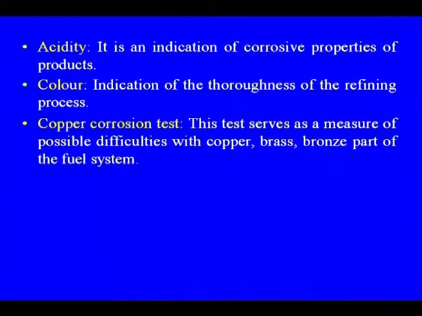Then the copper corrosion test. As I told you, corrosion is the major problem while using crude oil in the process or the products you get from crude oil distillation, because depending upon your desalting process or pre-treatment process, the corrosiveness of the crude oil being processed will change. So, this test serves as a measure of the possible difficulties with the copper, brass, bronze parts of the fuel system that we are using.